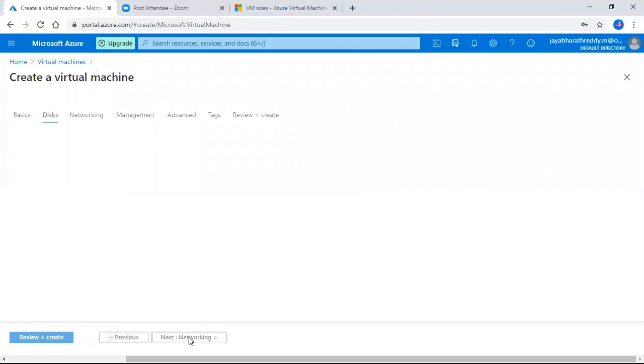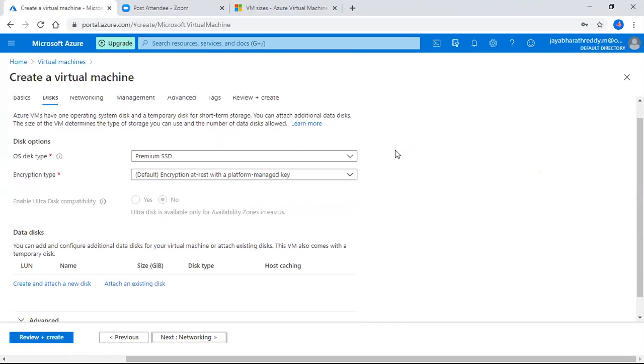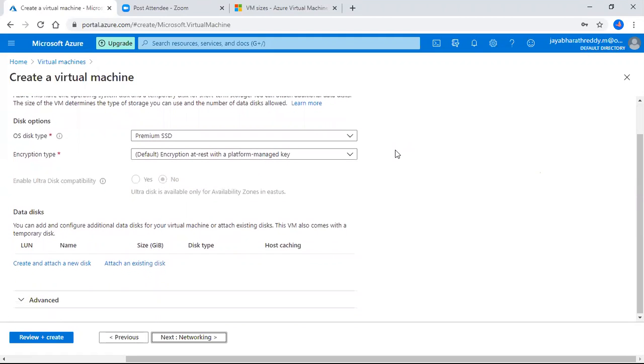Next comes the disk. As I said, we have three types: premium SSD, standard SSD, and standard HDD. This is about the performance, the disk input and output rate. Based on that, you can select. We have a separate section for disks as well, where we can have multiple disks, create a new disk and attach it to the existing virtual machine, or attach a pre-configured disk. You can see over here, attach an existing disk and create and add a new disk, which we'll see in tomorrow's or the day after tomorrow's session, which will go much deeper.